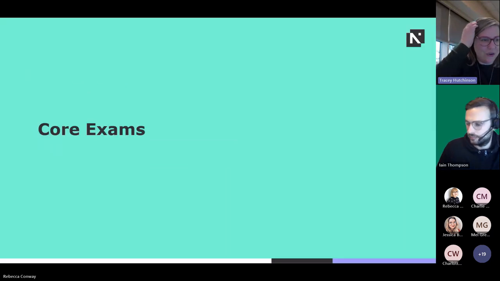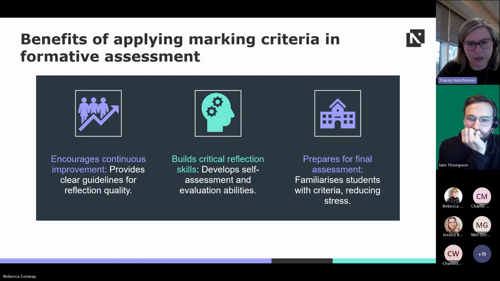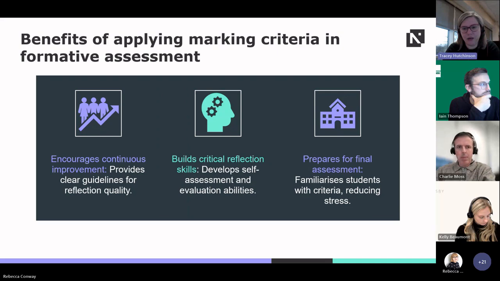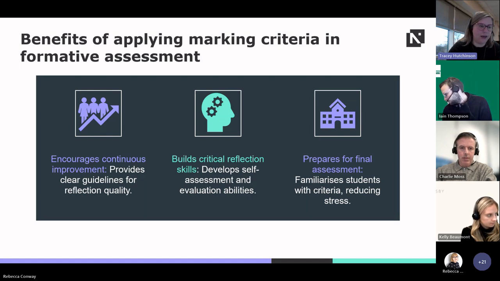So moving on to core exams. How does understanding the band marking criteria support with core exams? It identifies where your students need support. As I mentioned earlier, in that marking criteria, because it's a holistic approach, you can really understand how well the students are utilising AO1, AO2. So if all your students are really struggling with moving up from, say, level 1 to level 2, or level 2 to level 3 of the AO2, the banding and marking criteria can really help you target what you need to support, and help with focused interventions. For example, that might be the conclusion section. This is where they may be failing in the AO3 because they're not using the conclusions to give really strong, justified and logical reasoning.